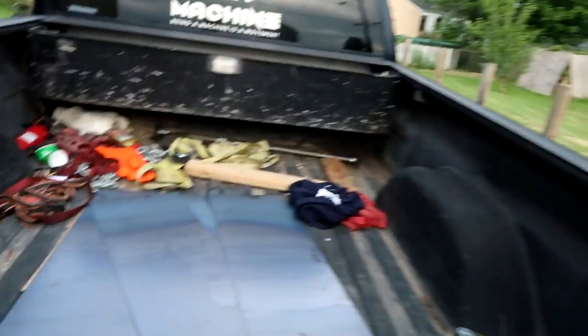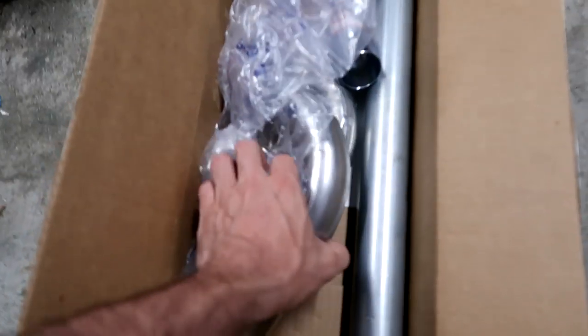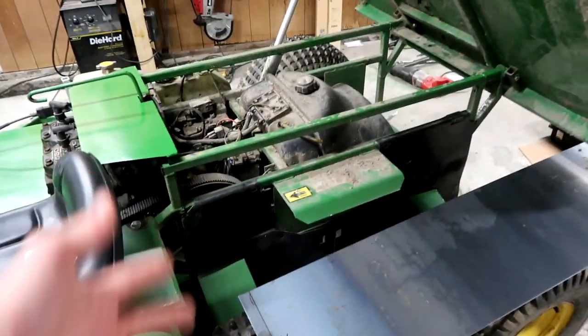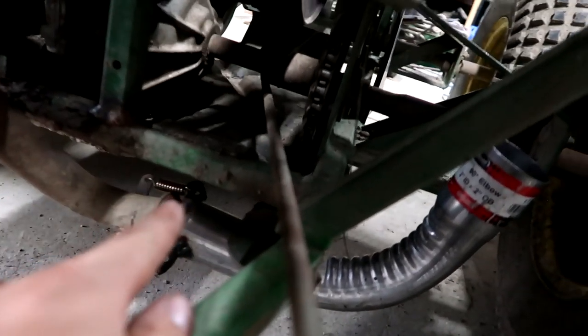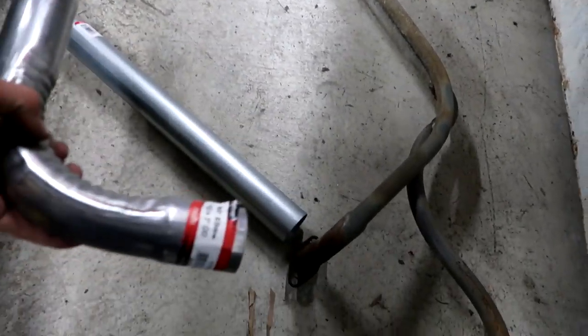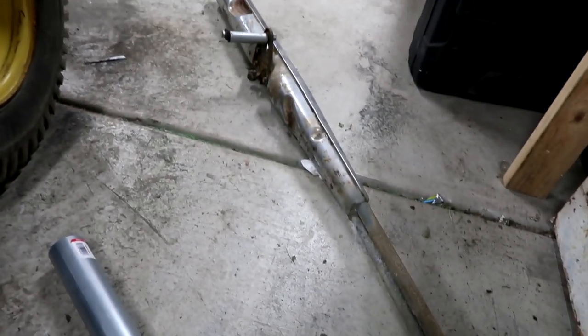Excuse the power stroke in the background. I was just informing you guys I got some steel, and Chris is very gentleman-like and turned off his truck. The exhaust parts just came in. Hopefully everything here will make an exhaust for the gator, because the gator has a custom exhaust — or is going to have a custom exhaust — because nobody makes this thing, so we've got to make this thing. So I managed to get my first piece on here. What I did was I actually welded an adapter inside this 90 right here so that it seals down there real good. Now I've got my first 90 — I'm going to take about four inches of pipe, cut it, take my next 90, come right up here, and then somehow finagle that exhaust on there.